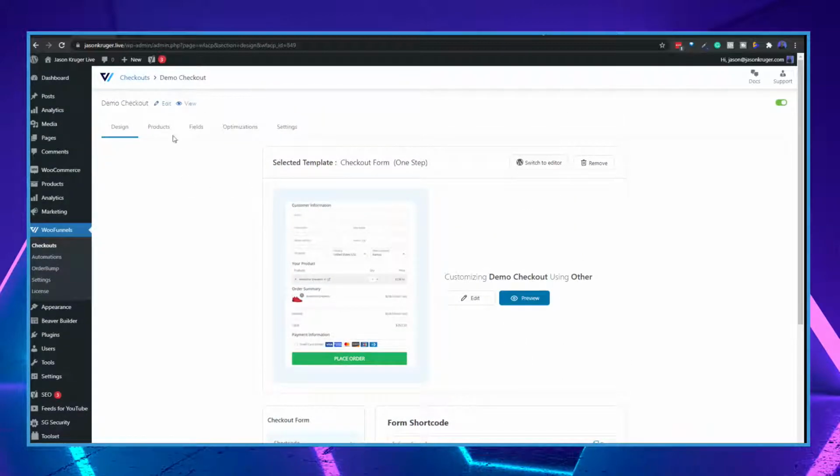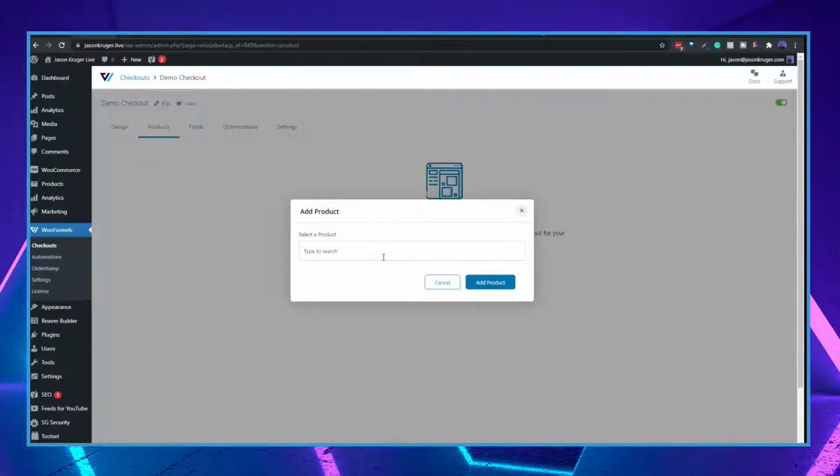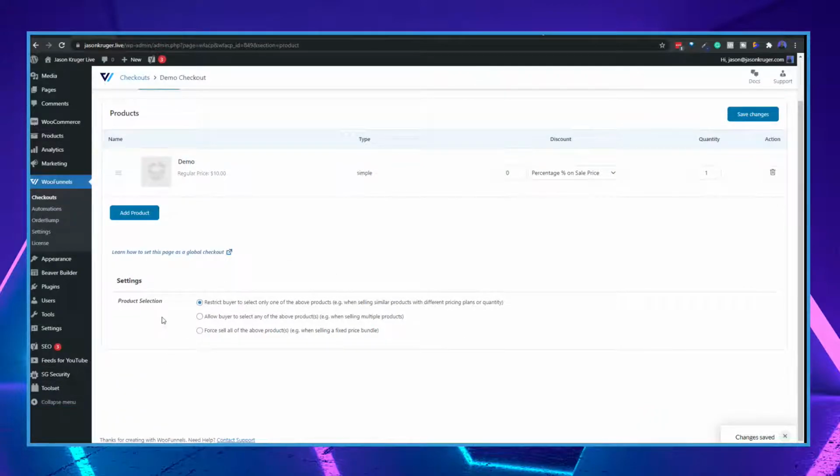So we can just go in here now and click on products, and we can add a product to this. So we only have the one at the moment. I'm going to add that, and I can also have different restrictions on here so that I can restrict them to select only one of the products.